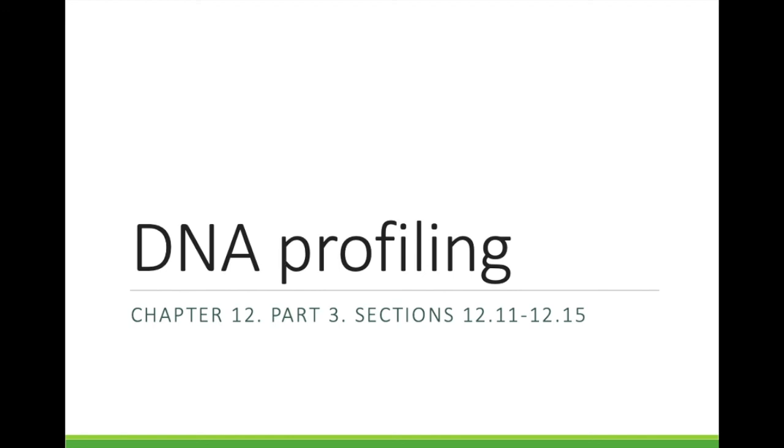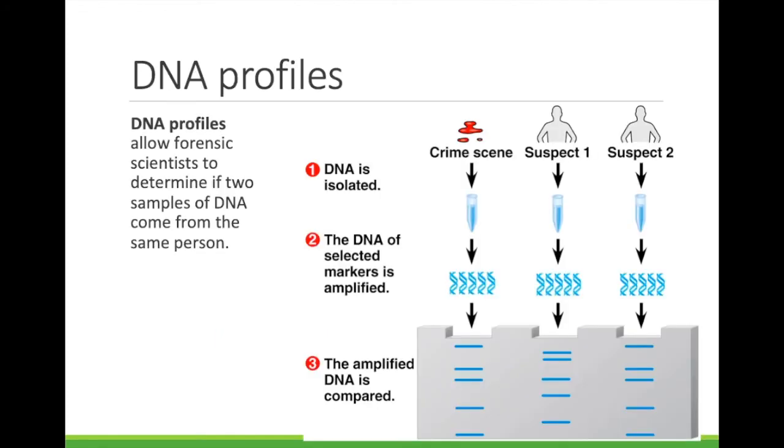Those of you that are interested in legal careers will find that this section is very applicable to your future pursuits. Any good crime show nowadays shows that DNA evidence is collected at the crime scene. Suspects of crimes are often required to give DNA samples also. These DNA samples are used to create DNA profiles. We make DNA profiles of suspects and at the crime scene, and then try to find a match.